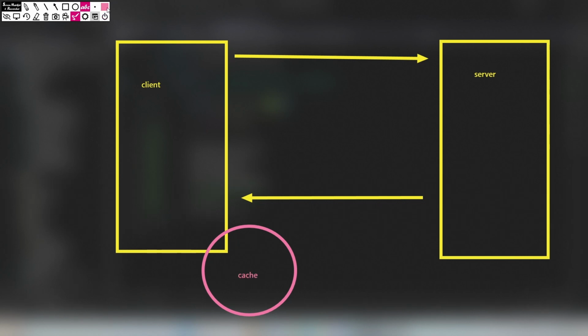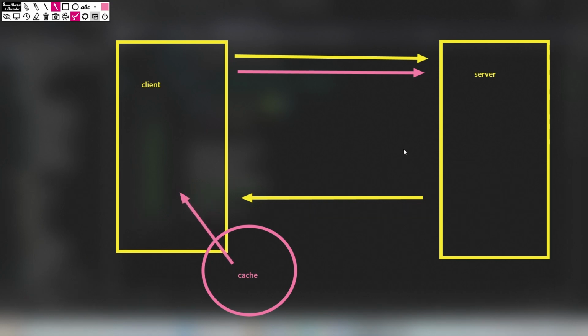Next time you send another request to the server, if nothing has been changed, your request comes from the cache, right?